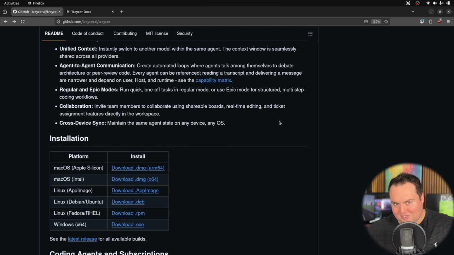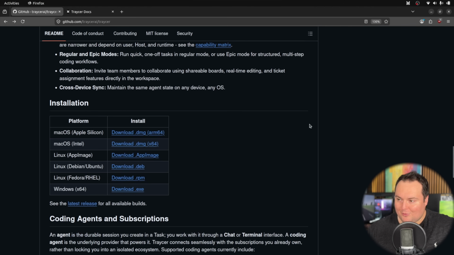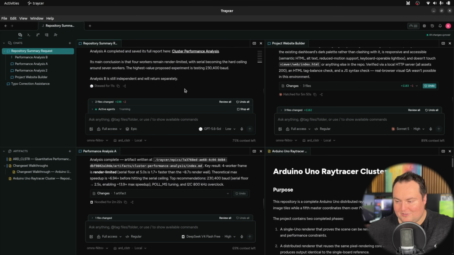Additionally, speaking of machines and being run on, this seems to have very good software support because it's not currently Mac only. There is an Ubuntu install, even different flavors of Linux, which is nice to see. Additionally, Windows is there as well. Now, for this video and today's demonstration, this app is running natively on my Ubuntu system, and it's always nice to not have to swap over to a Mac to install and play with newer and cool things. So I very much applaud that wide compatibility for different OSs.